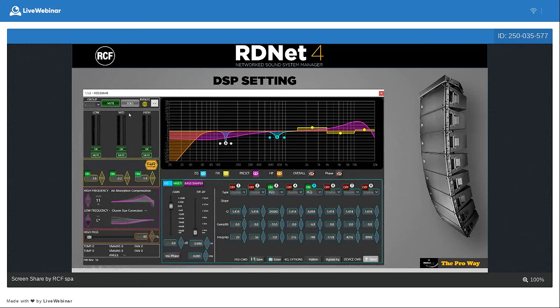And then we can see, in this case, we are talking about the details of an HDL54K, and we see the status of the 3-way of our system, okay? So every single way can be placed in mute. Also, we have the metering, and we have the level of the gain reduction if the limiter starts working. Okay.